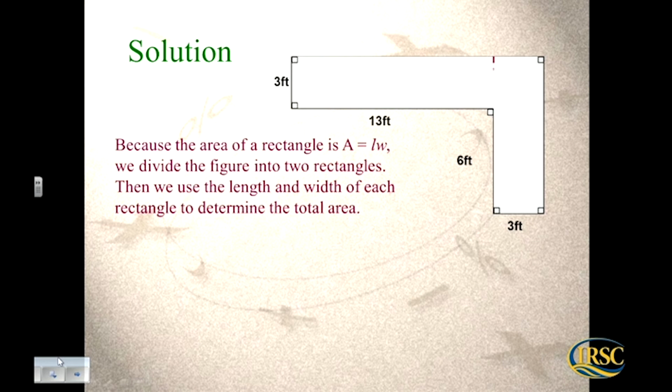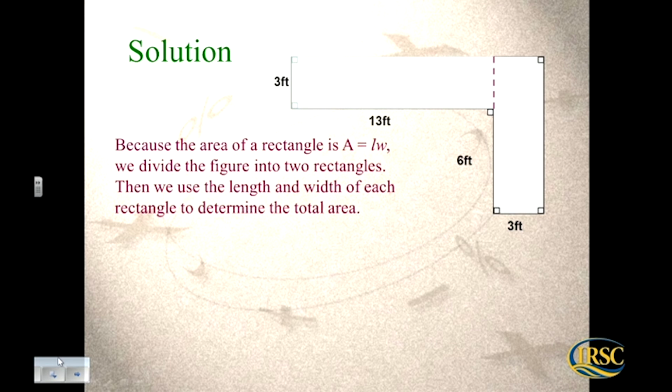So I went ahead and split it vertically like that. So I have a rectangle that measures 3 by 13. But I also have a rectangle that has one side that's 3 and a partial side of 6. Right, so you're going to have to do some extra work to find that entire side. Now let's focus on the one that we know all the sides of, that top one.